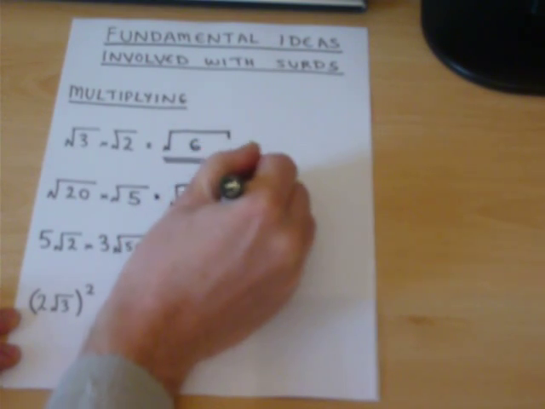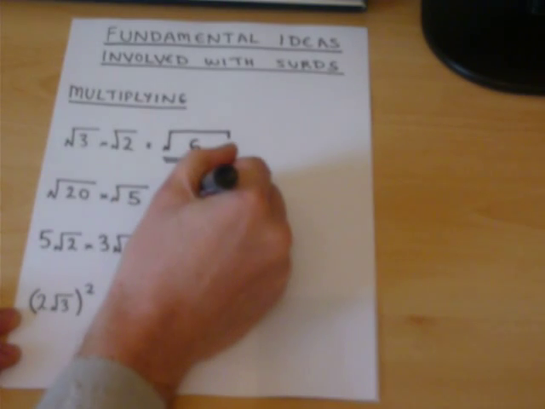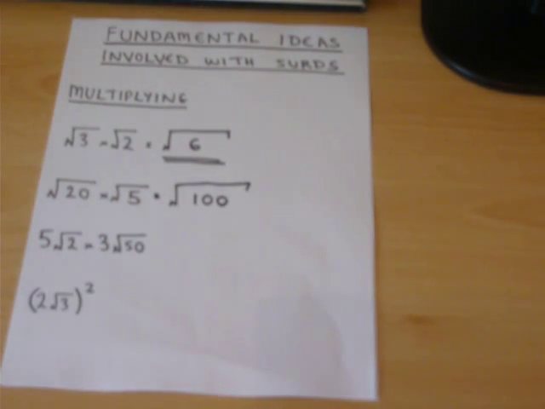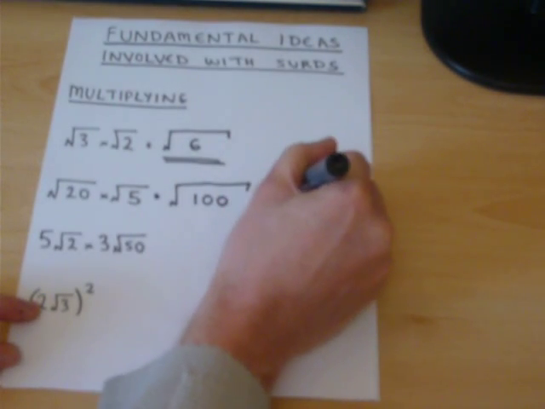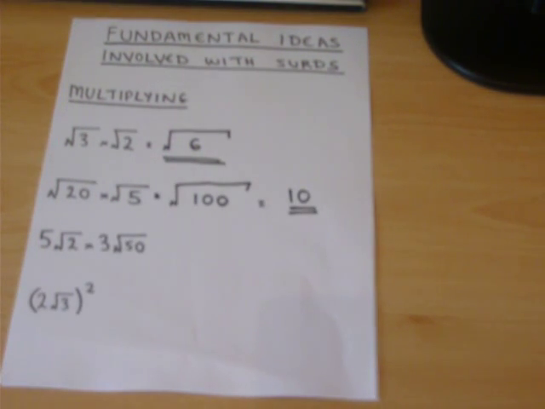Square root of twenty times five is one hundred. But in this case, we can work out what the square root of a hundred is. It equals ten. So the answer has simplified.